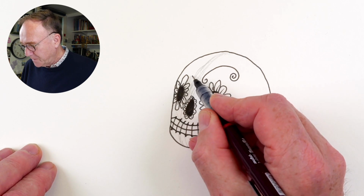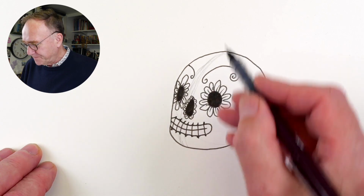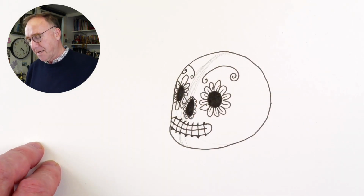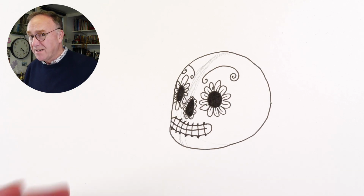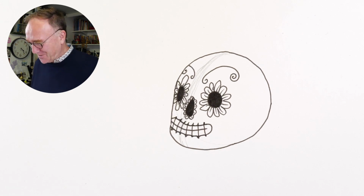And then we have to do it the other way around here, which is not so easy because that's going off around the other side of the skull, and then you'll maybe see a bit like that there. This is really 3D. This is actually a very tricky thing to draw.